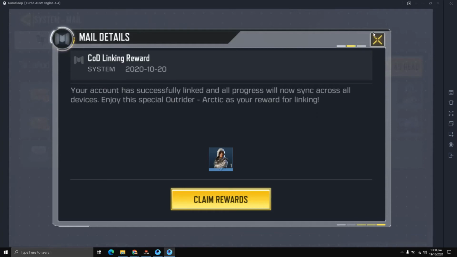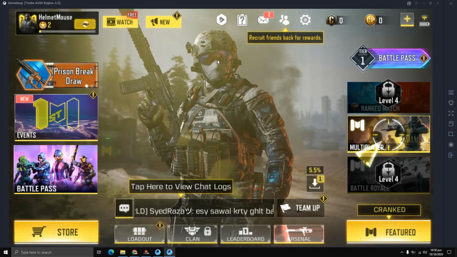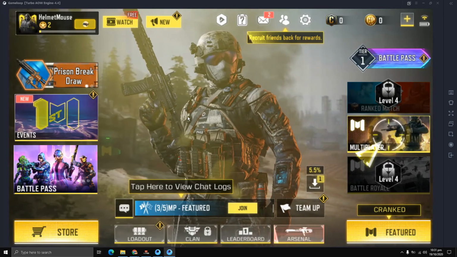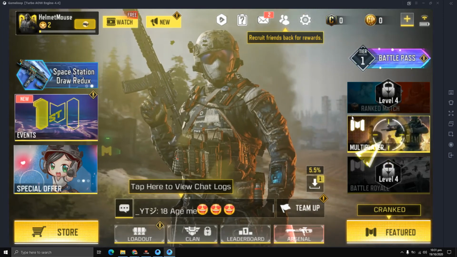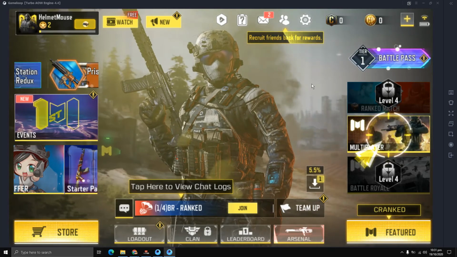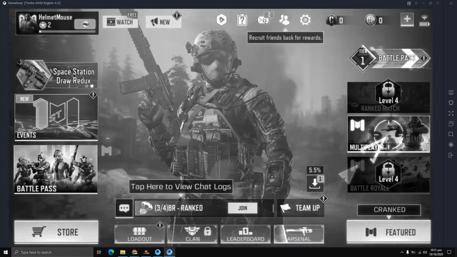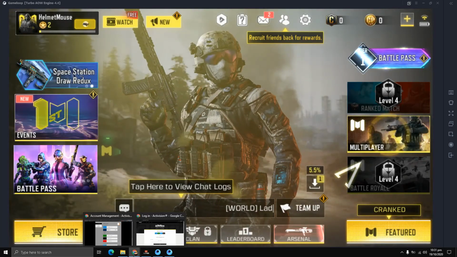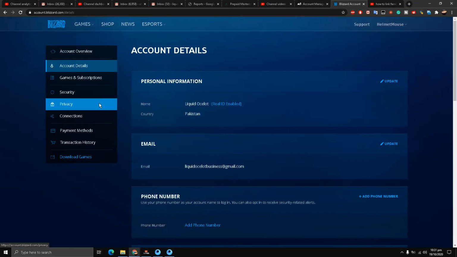So what happens is, the reward is not that important, my friends. It's not a big reward, but a lot of people are asking me questions on how to retrieve your lost Activision account. And by linking your Blizzard account to your Activision account, even if you lose your access to the Activision account, you can somehow retrieve your data using your Blizzard account. And this is a very, very good strategy, my friends. Very good strategy. So you should apply that.